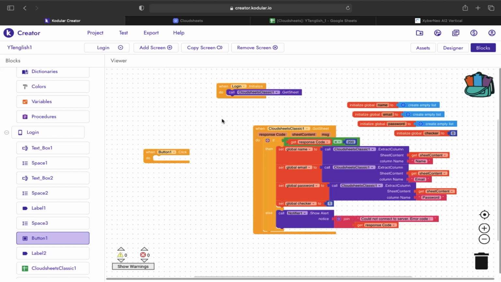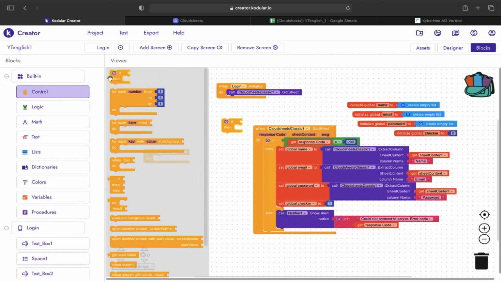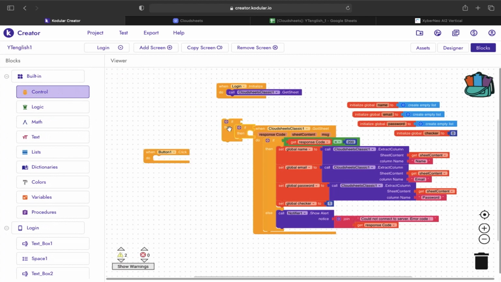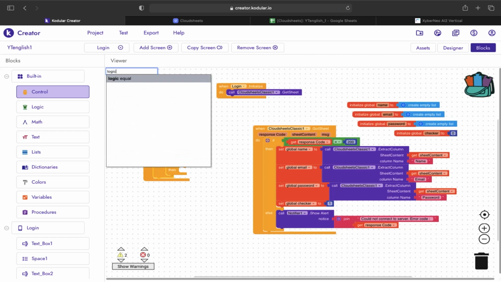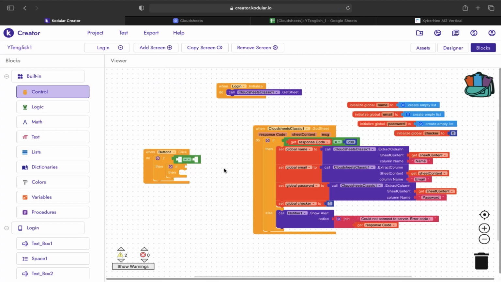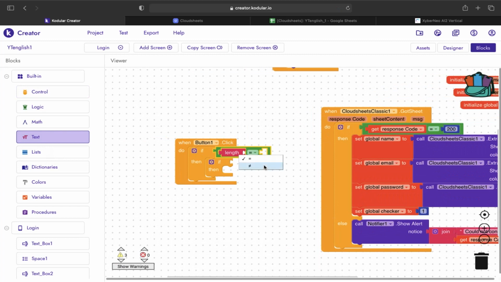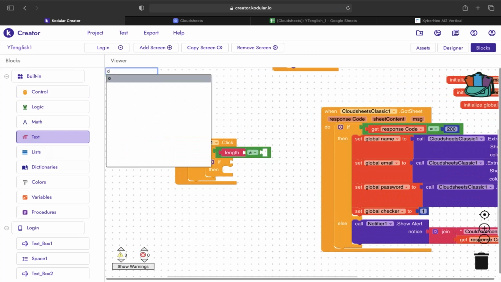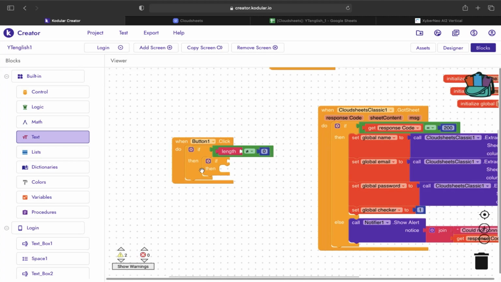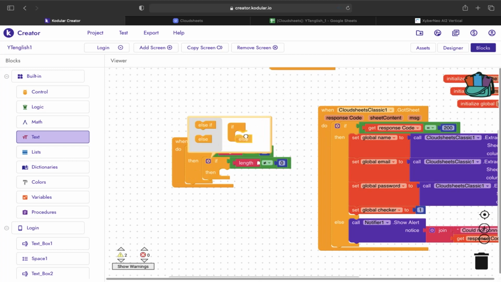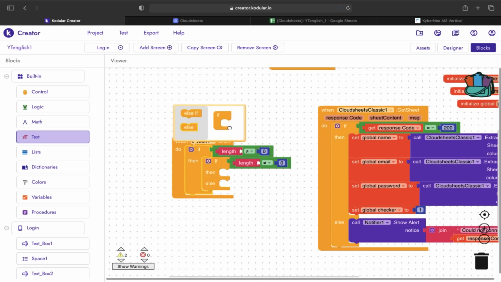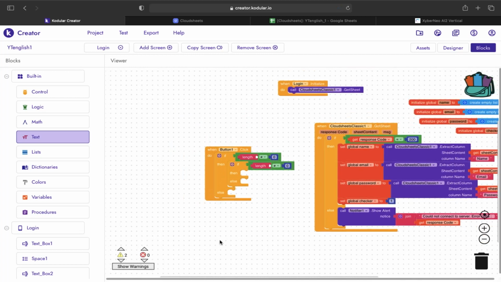Okay, so basically there were two text boxes that I'm using, so I'll use two if-then conditions. I'll use a logic equal to condition as well. What I'll be checking is, first, if the length is 0 or not. If it is not, we proceed. If it is, we do not proceed. Okay, this is how it is going to look. And obviously if it is 0, then we log an error too. So these are the logging blocks.